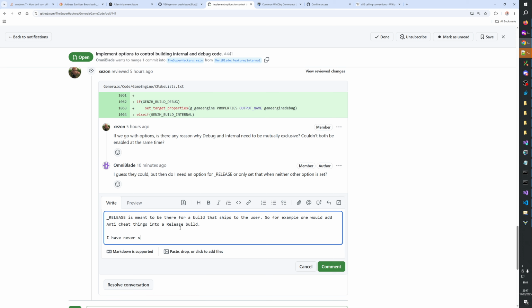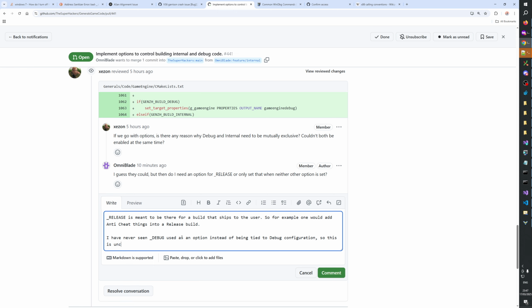I've never seen debug used as an option instead of being tied to the debug configuration. So this is uncharted territory for me.